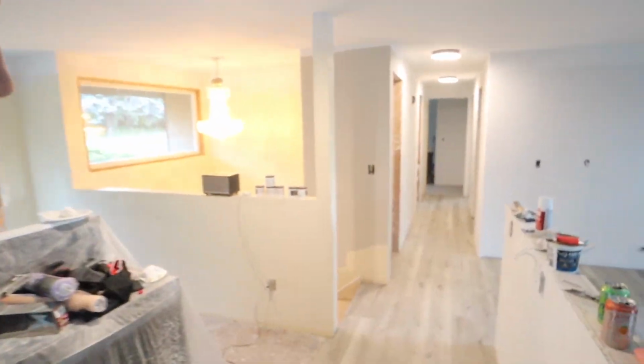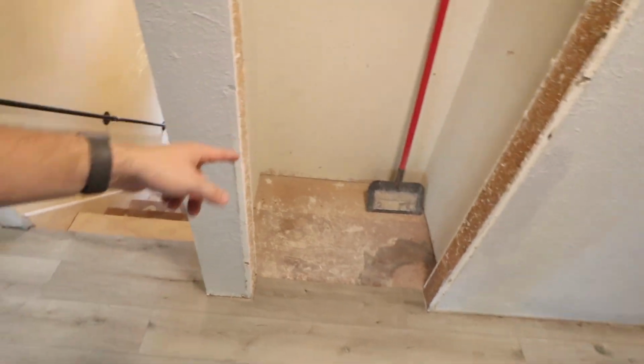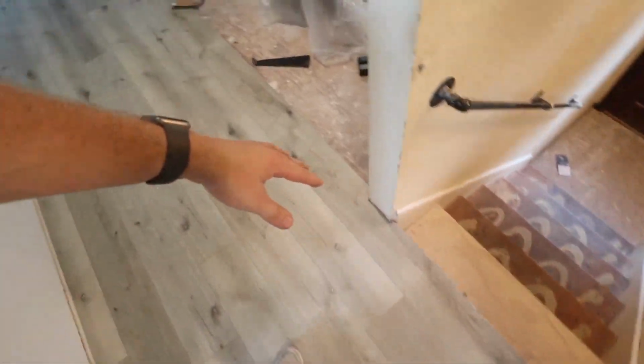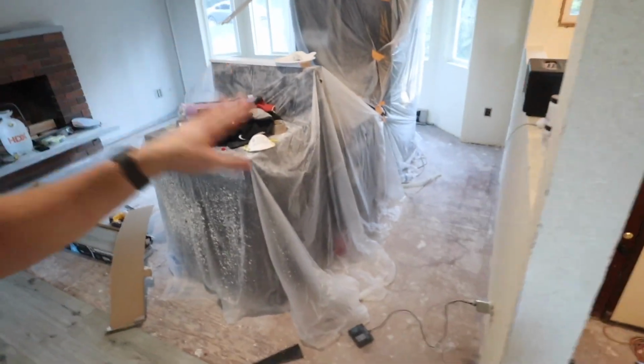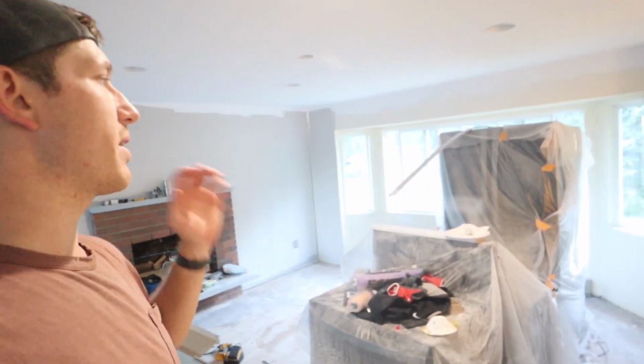Well, it's about 9 o'clock at night here, so we're gonna go ahead and wrap it up. We went ahead and got everything all laid throughout the hallway there, all the intricate cuts. So we'll backlay this closet right here. We'll have some stair treads that we gotta do, but tomorrow we can go ahead and move over into this living room area and wrap up all of the flooring for this main area. I'll have to get all the appliances and everything out of the way, so we'll be back here tomorrow.